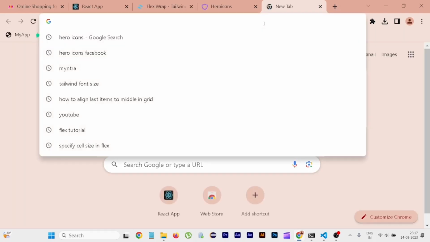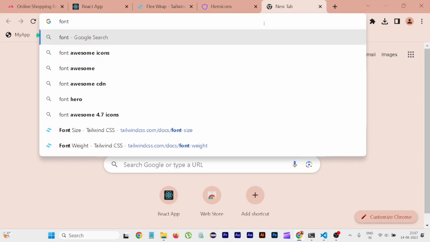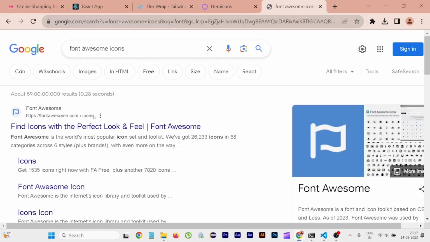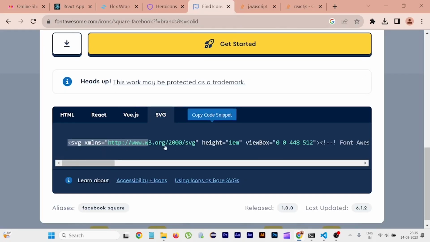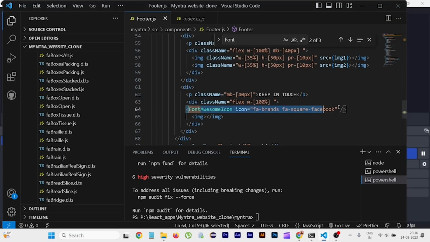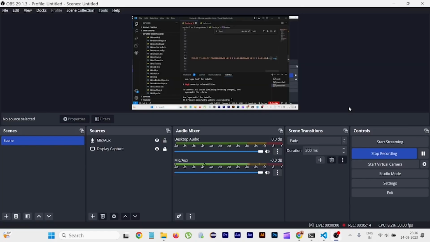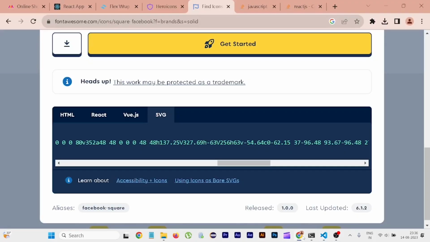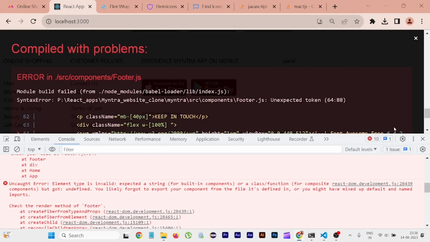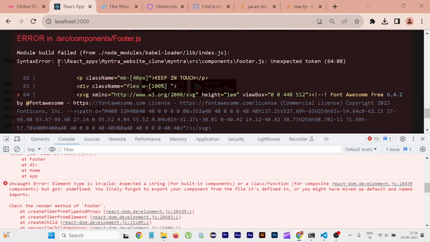Let me search here. Font Awesome icons. And go here. Otherwise, let me copy this code, SVG thing. But I wanted to work on this, I'll see this later. And I'll go here and I'll just copy this code and see what it gives me. You can go to the React app, and here you see syntax error.